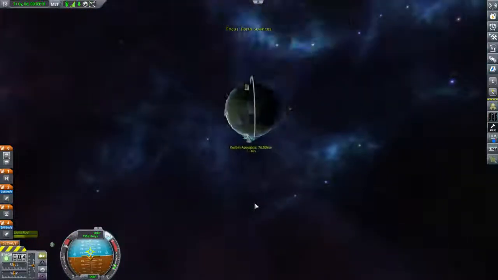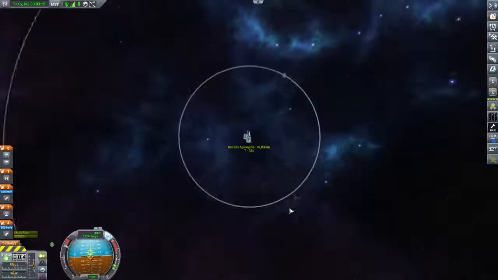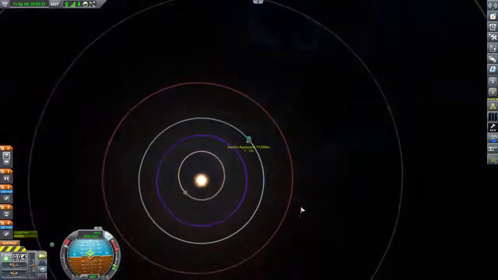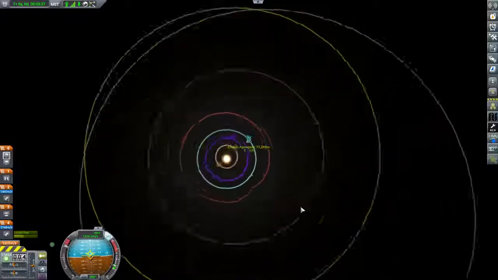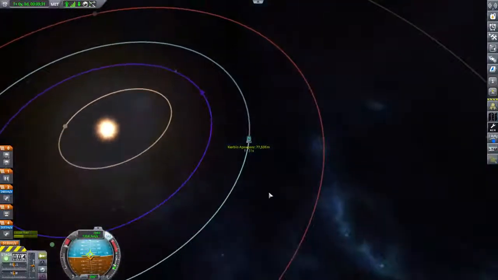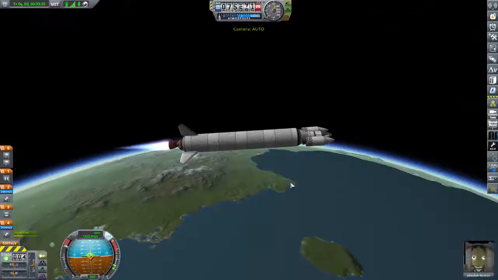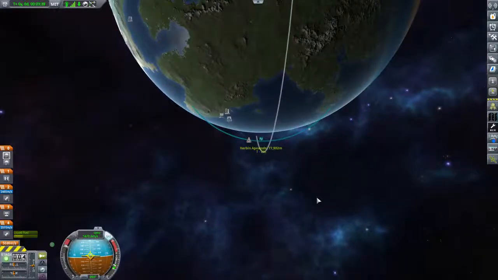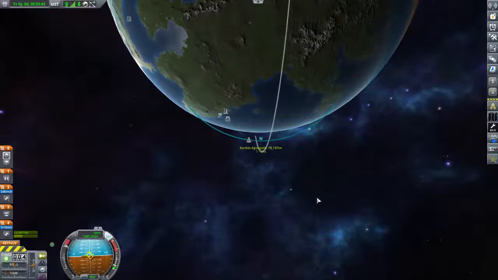Let's take a moment and see where we are relative to Kerbin's orbit. Can we have that line? Thank you very much. So I want to be going out or in, I still don't know. I'm not going to have the fuel to go too low. That's the problem. Actually, I need to zoom in more. So I guess that means I'm going to a higher orbit.